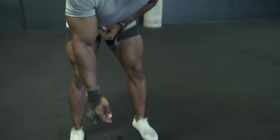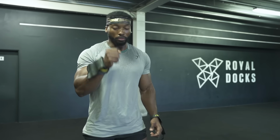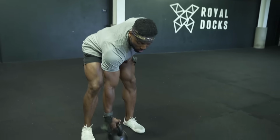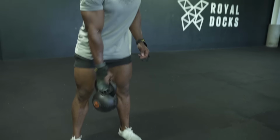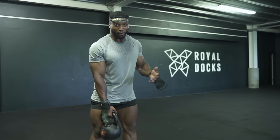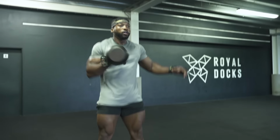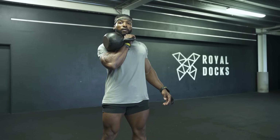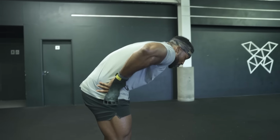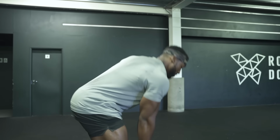So you want a light grip. Not a firm grip on the handle. You want to be able to move. Nice, and not too loose, obviously. You don't want it to drop. Nice and loose, okay? So, hip hinge, fast elbows. Hip hinge, so you're not doing this. Hinge, use this and come up.